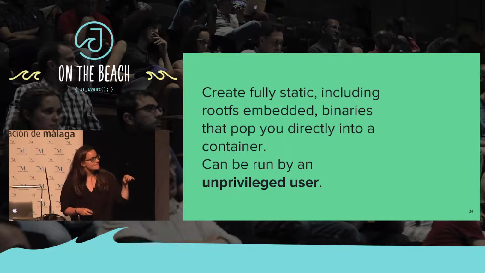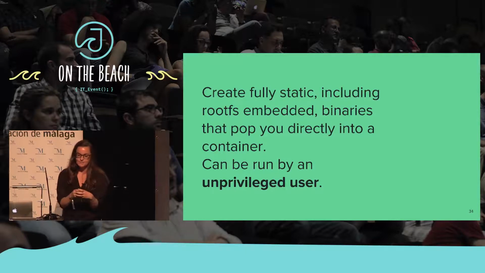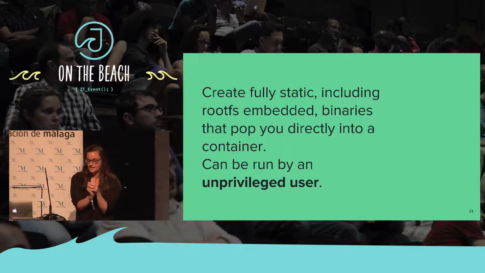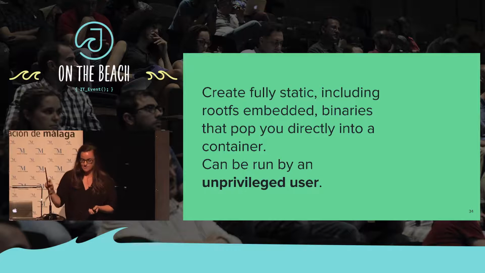And so this will create a fully static binary for you with the rootfs of your container in it. If you think about how Docker runs today, there's a Docker daemon, and then you connect to it through an API, and then it spins up your containers. And that's pretty heavy. You could actually have just your binary that contains itself, which is kind of the point of this. And the greatest part of this is it can be run by an unprivileged user because it's using user namespaces, which Docker, if you don't know, runs as root, and that sucks for multi-tenancy.